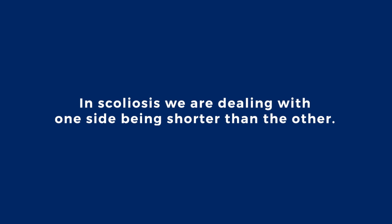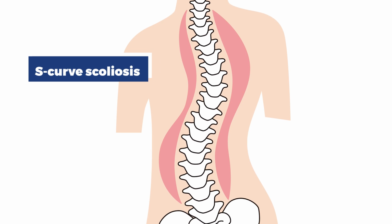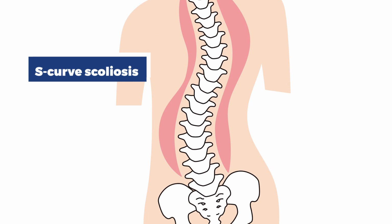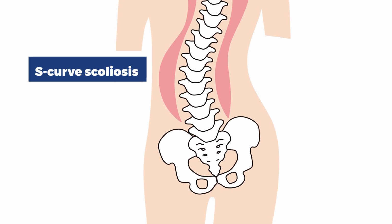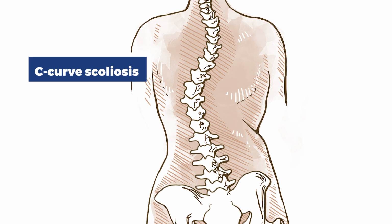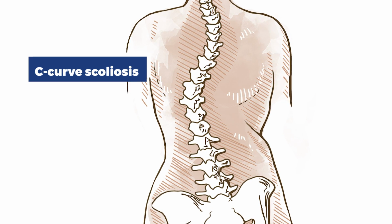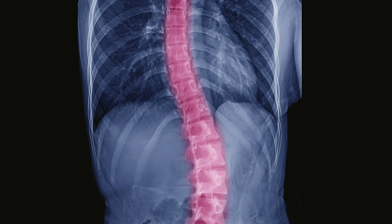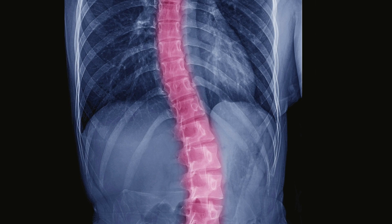Because at the end of the day, in scoliosis, we're dealing with one side that is shorter and one side that is longer. And yes, there are more complex cases of scoliosis where it's an S curve, and so you have tightness up high on one side, but tightness down low on the other side. And so that's what I was referring to earlier, is you want to feel where the tightness is. It might just be throughout all of one side if you have a C curve, or it might be split into upper section and lower section if you have an S curve, and then you want to work on lengthening that.